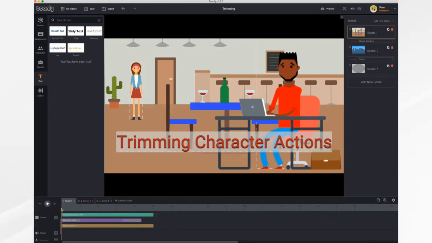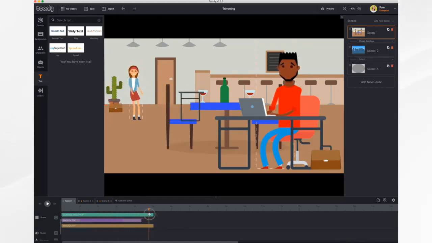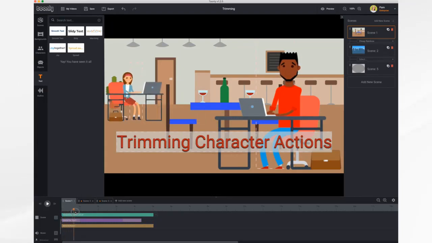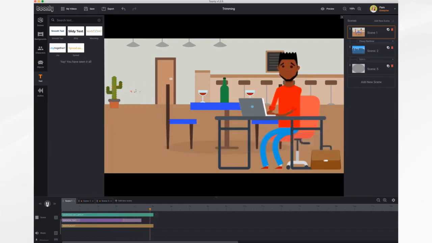I have two characters, both of them will be sitting at the laptop and typing. The first character is the modified one, and this girl here in the background is the original. So if you go through, you'll see she'll sit down and everything comes in and she begins typing. Then as she leaves, it's the reverse. Meanwhile, our character in the foreground is just typing away. He doesn't have all the movement coming and going. So this new feature called trimming controls that. So let's just take a look at this as it plays. And I'll show you how to do that.